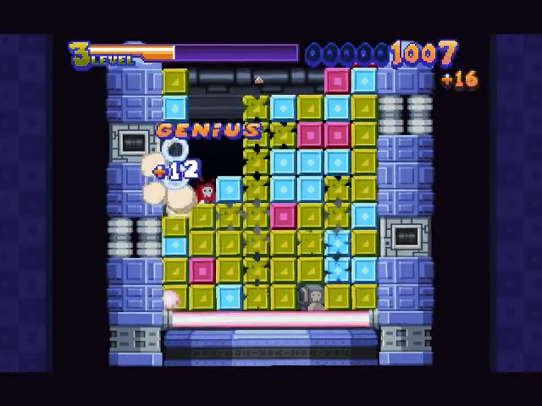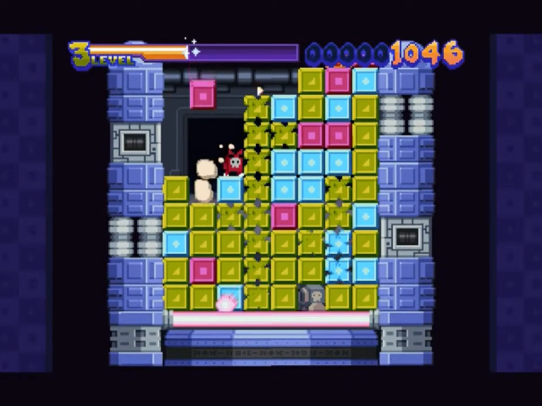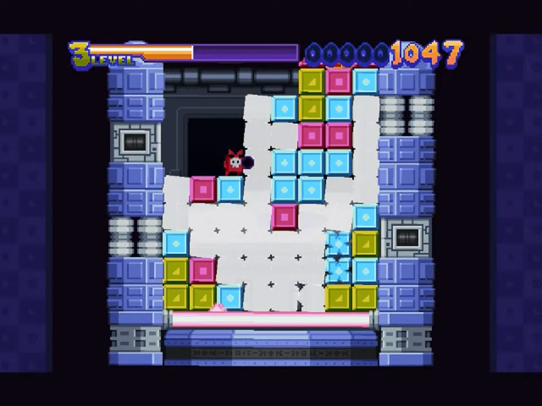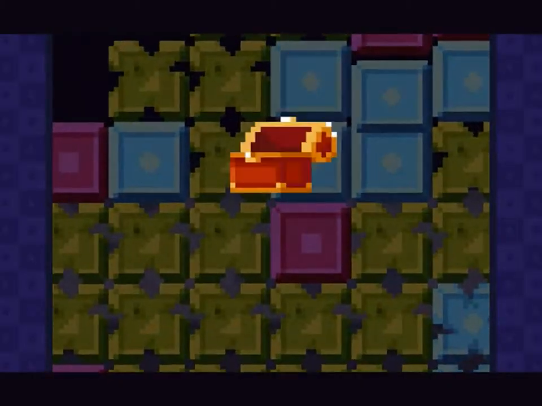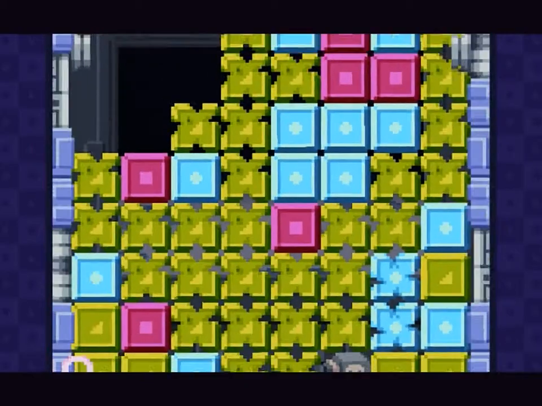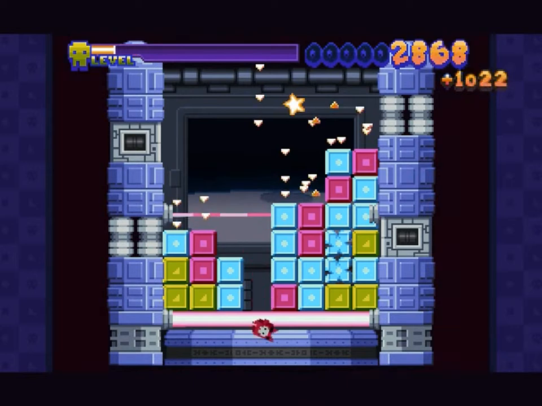And we're going to get a huge... Look at all this green. We're going to get a huge bonus for this if we actually manage to pull it off right. Oh god. Okay, let's go up here. Wow, I got a treasure chest. Come on, get that star. Ah, damn. We got 2,000 points for that, though.